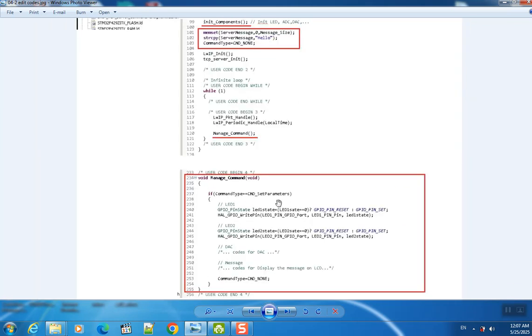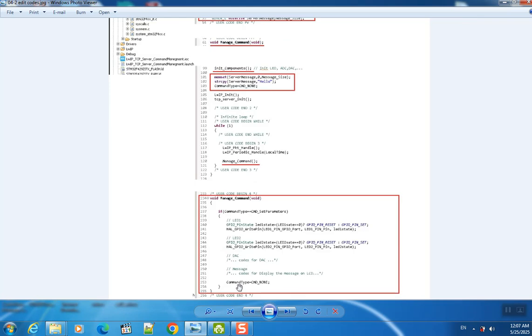We check if it is a set parameters command, then we need to set the values for LED1 and LED2 using HAL write pin to turn them on and off based on the values which the Windows application has sent to the MCU. And finally, we set the command type.